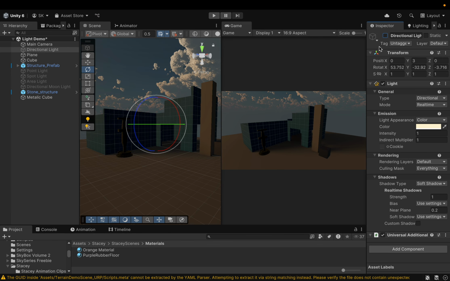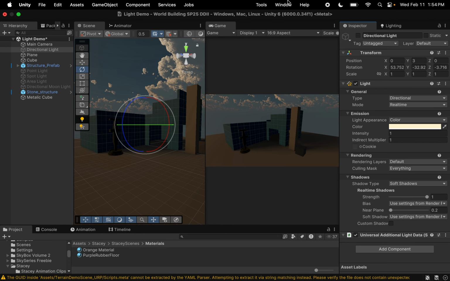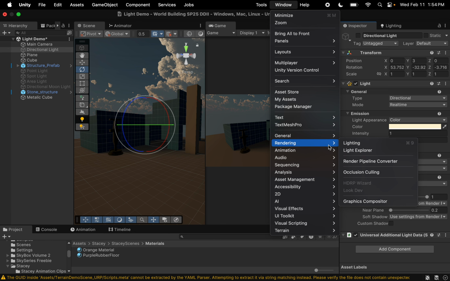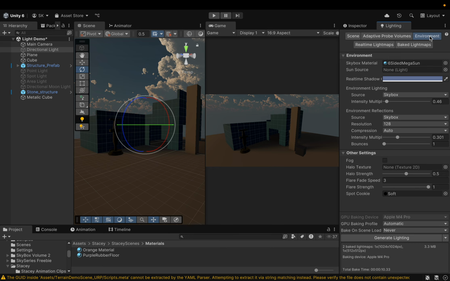Okay. I'm going to go to my lighting tab, and if you don't have it already open and set next to your inspector, the easiest way to find it is under Window, Rendering, Lighting. So it's an important tab while we're doing lighting. You'll probably want to have it docked somewhere in your scene. I like to have it here next to the inspector because the size of it fits pretty well right here and it's convenient.